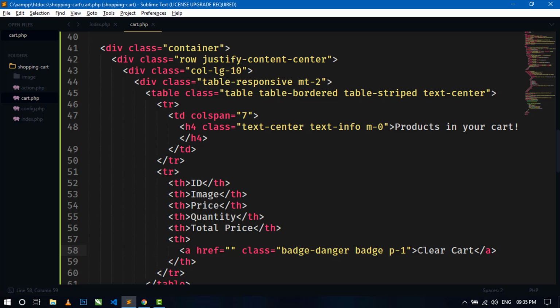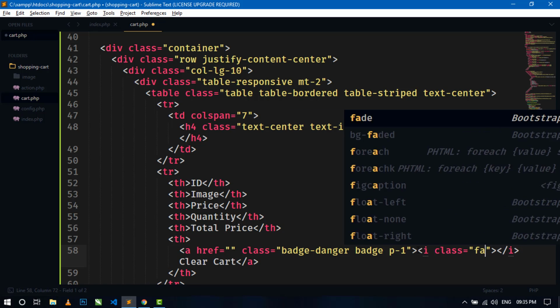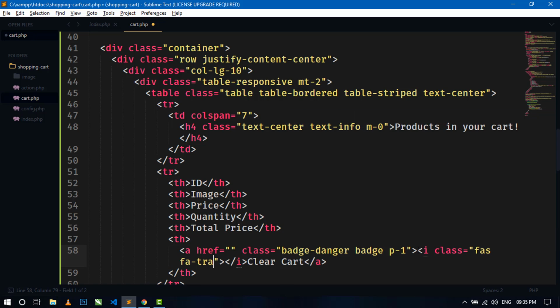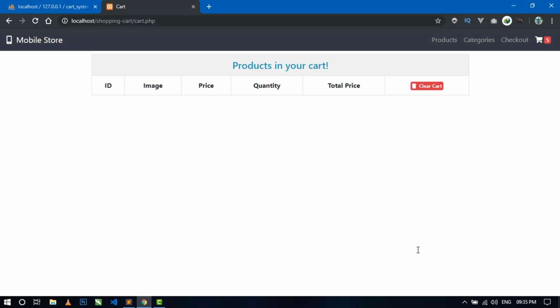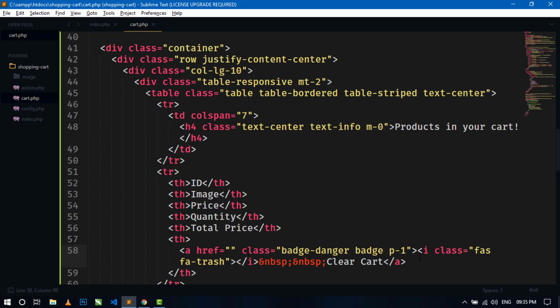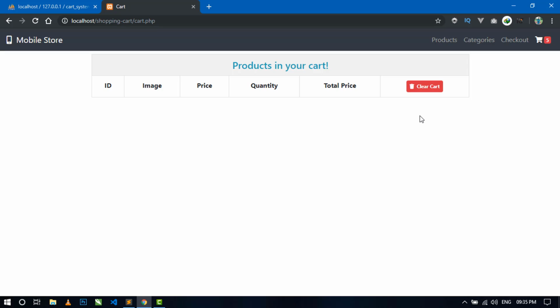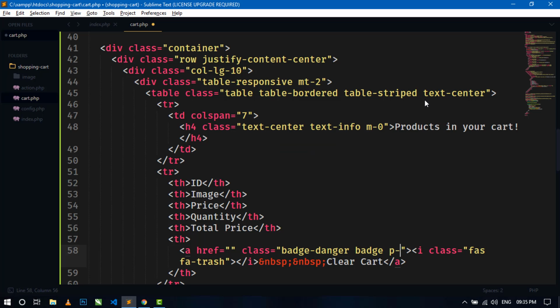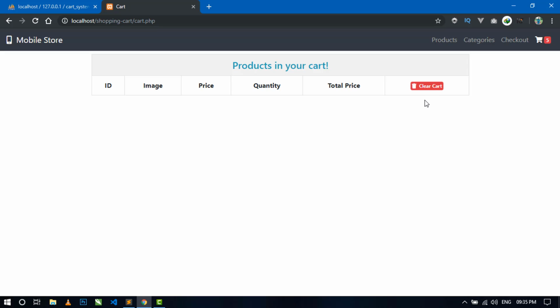You can also display an icon using Font Awesome. For this I will use an i tag and fas fa-trash. Now just give some space, and give more padding. Now this is looking perfect.